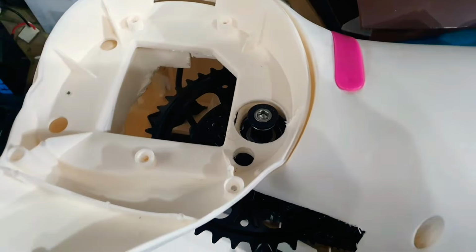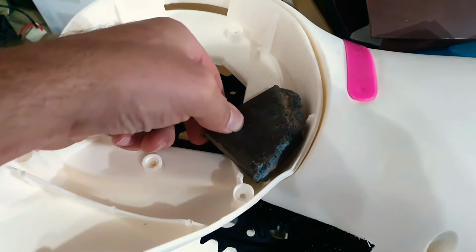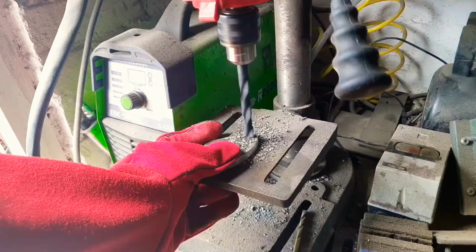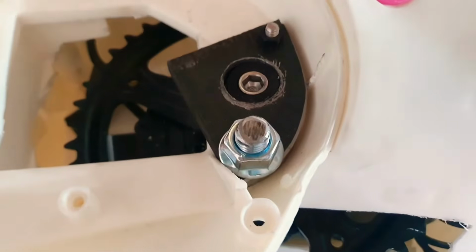And then to support the axle all the way through, I decided to make a little bracket out of some scrap steel. So I clean it up a little bit, drill a couple of holes, and bolt it to the bodywork. And that seemed to work quite well.